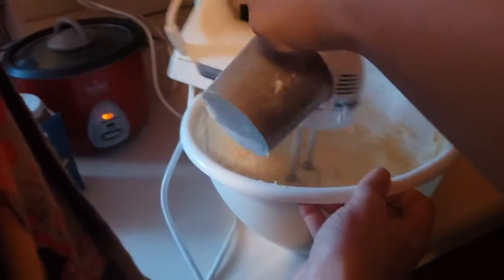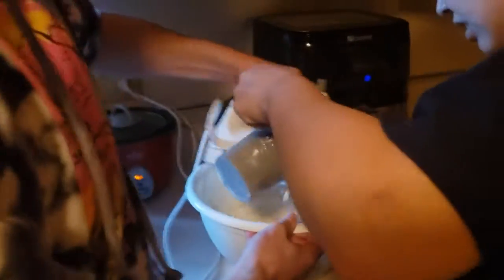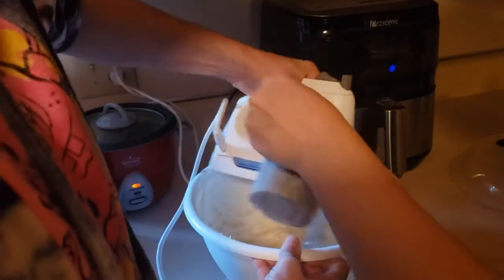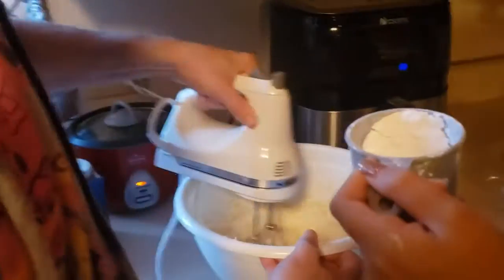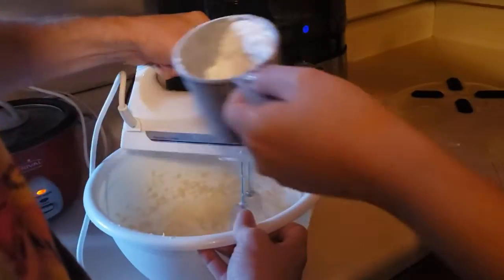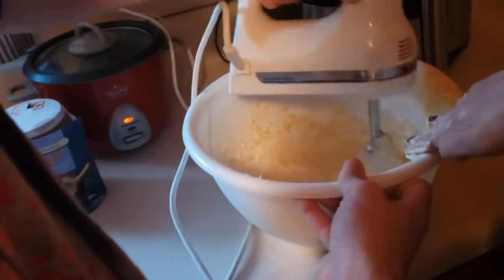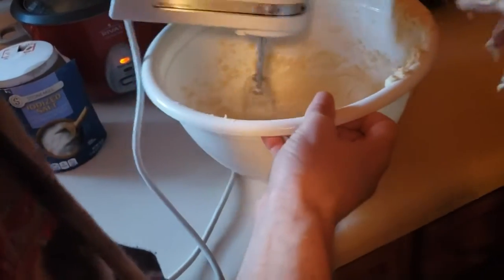Wait, it's not actually getting thicker. Well, now probably a little bit. I don't want to make it too thick. Okay, are you getting somewhere? Hold on. I wouldn't keep adding it. You're going to make it taste not good. Put more sugar? No, it's fine. Just keep it like this.